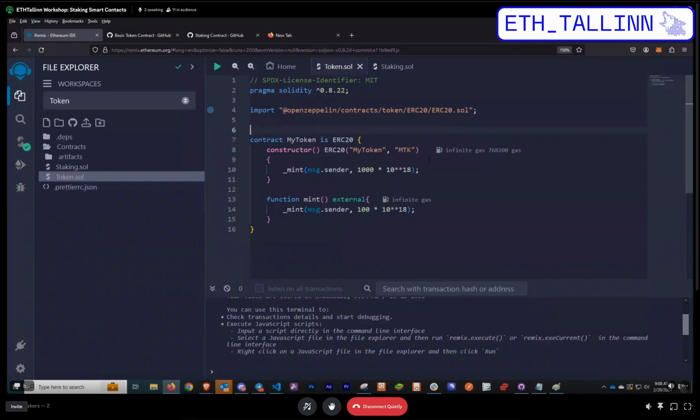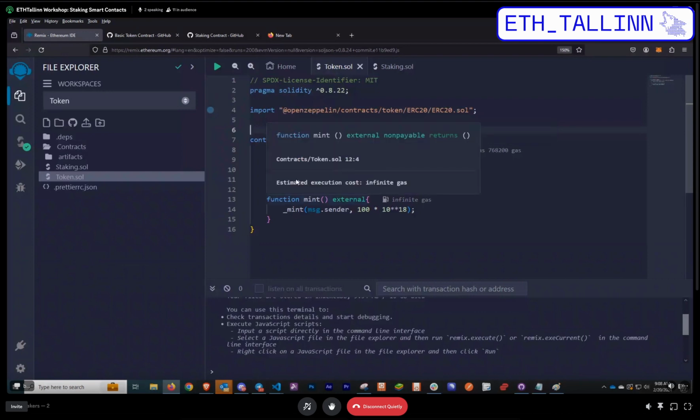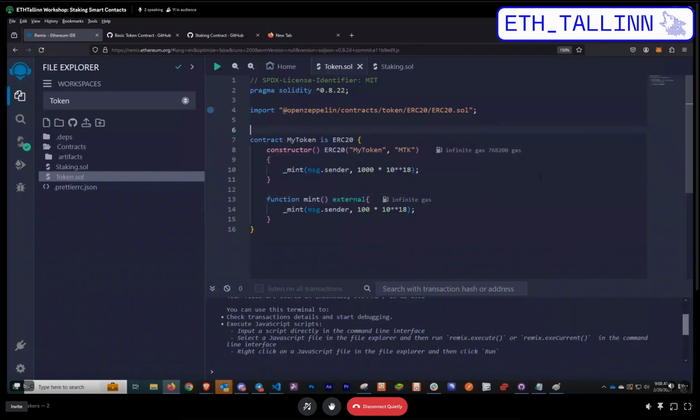When we make our constructor, the constructor is the first thing that runs when you deploy the contract. It only runs once. So you load it up with whatever you need to have run the first time. That could be setting ownership, or distributing tokens in certain amounts that are locked away, or anything you want. It just knows that once you deploy this contract, it's only run one time.